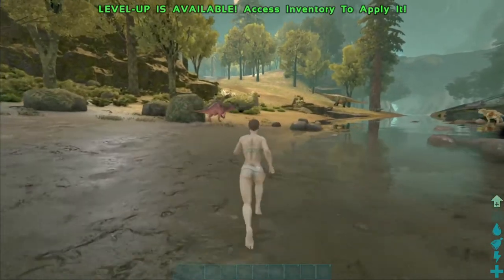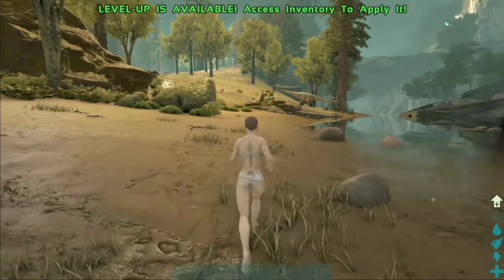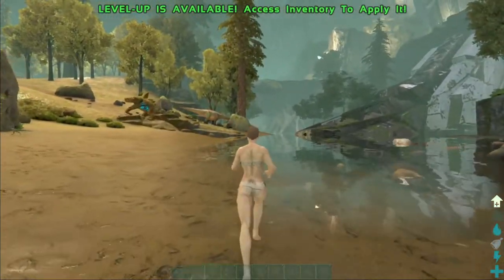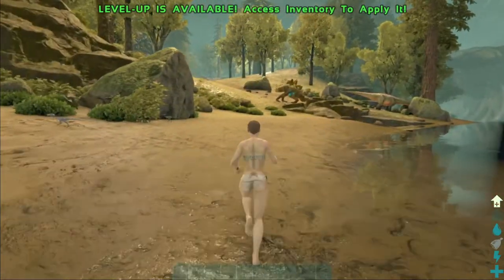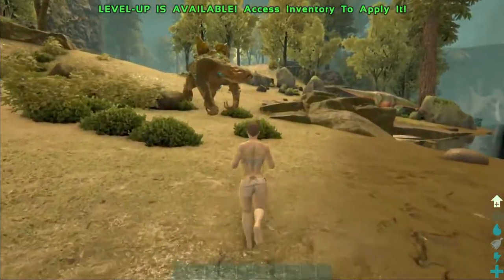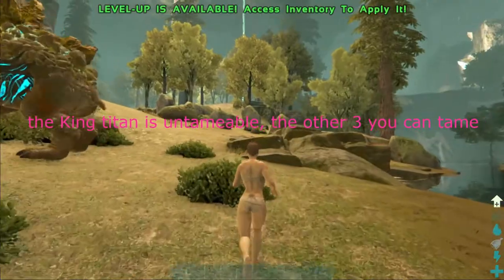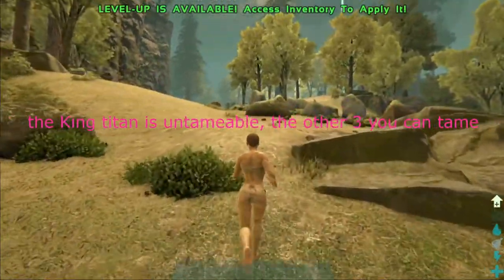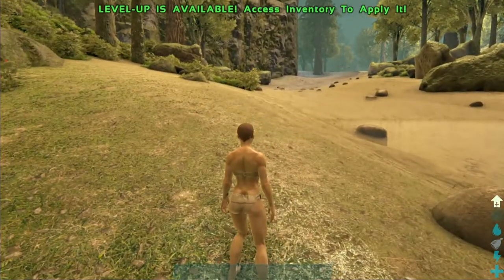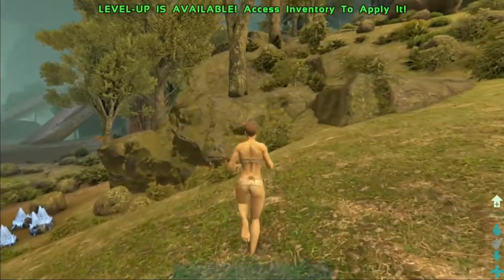And there are three different caves on this map. So you have the desert, the forest, and the ice cave. And there are four bosses. And this is the first map where bosses are tameable. So that's really cool. And of course, they're called the desert, forest, ice, and king titans. So there's a cave in the sunken forest where you would summon the forest titan, and then you would be able to tame him.